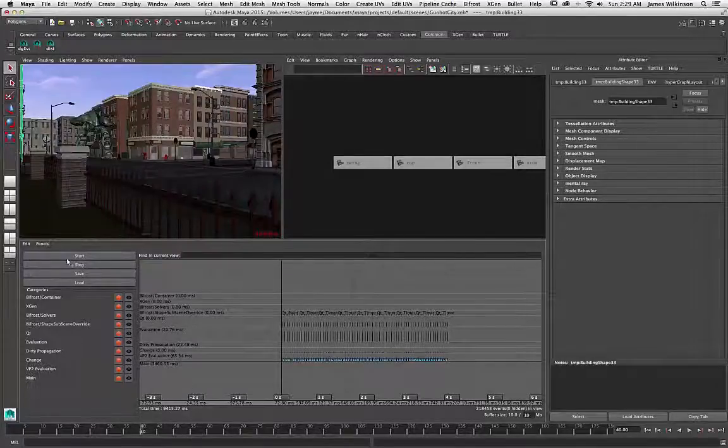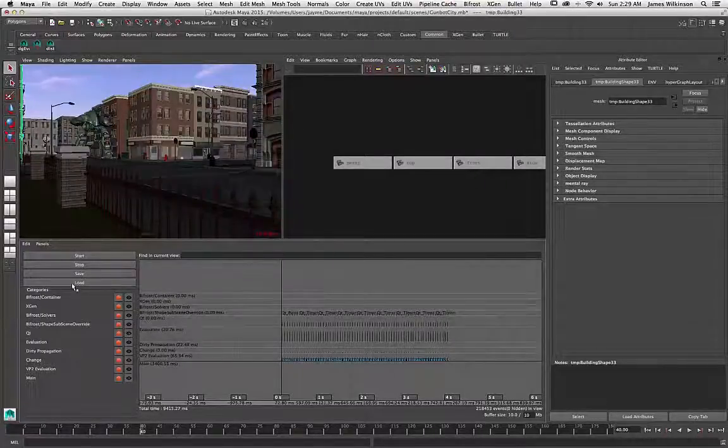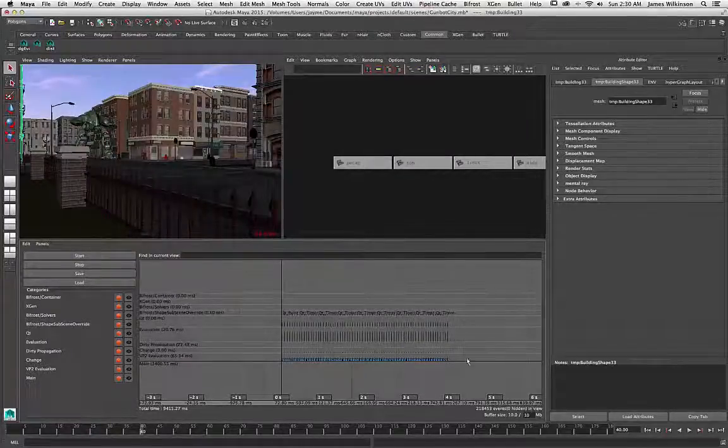Okay. Going back to the left side of the window here, we have under the start and stop buttons a save button, which allows you to save this data to disk. If you click on this, you'll get the file dialog window asking you for the name of the file that it's going to save, and it saves it out in a text format. And then you have a load function that allows you to load a previous profile from disk back into the scene. Once you do that, whatever was in here before automatically gets flushed out, and the new data gets loaded.